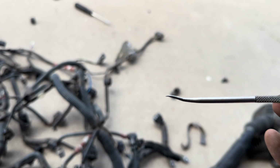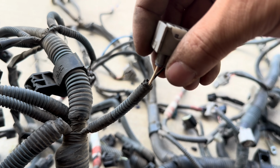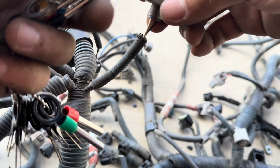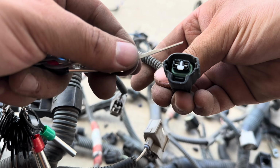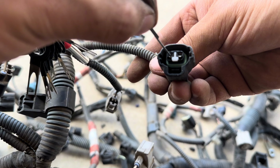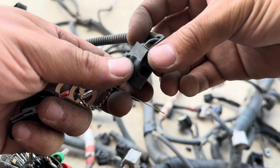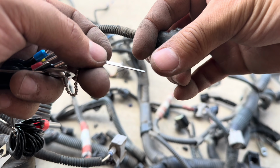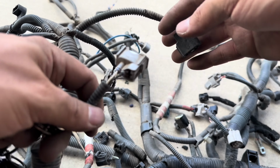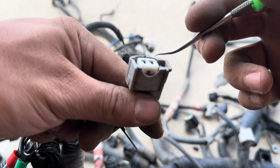I actually like to use picks because picks are a lot better, and I'll show you guys a reason why. With these, especially with the smaller plugs like these, it's so difficult to actually catch the little pin, or it's like a little plastic piece that just pulls like that. It's almost the same concept as this plug on top, but inside. These are kind of sharp and they tend to rip it up, and I was having issues with that, so I was getting kind of annoyed. But with the pick, it's more rounded off, but it's sharp enough to grab it.